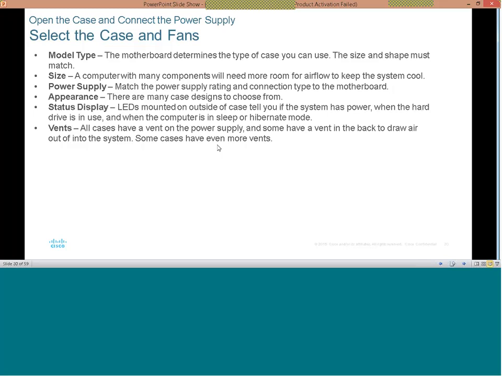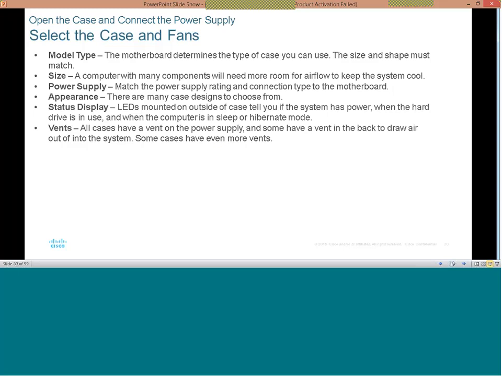When the hard drive is in use, you can tell because you see the light blinking, showing that probably you're trying to save something, or some kind of transfer of data from the hard drive to a different device, or you're opening a new document from any of the partitioned drives. Okay, and when a computer is in sleep, you can also tell. So what we're saying is that all these are factors to be considered when selecting a computer case and fan.